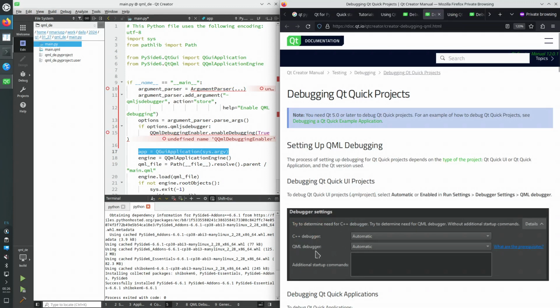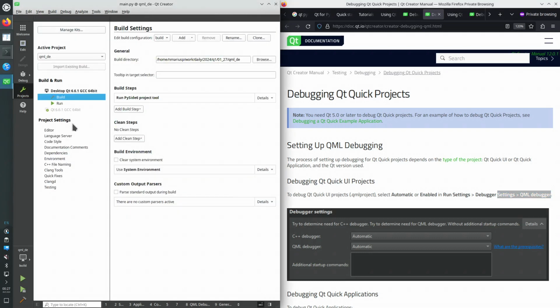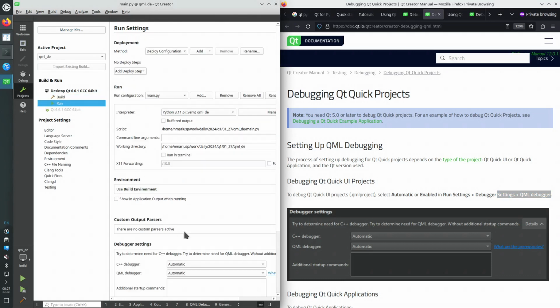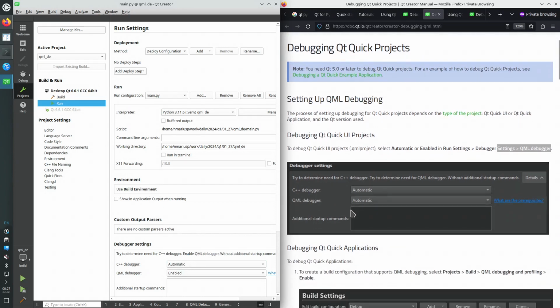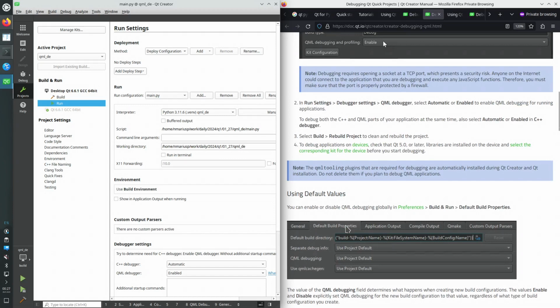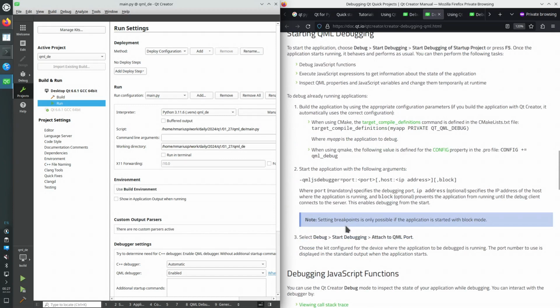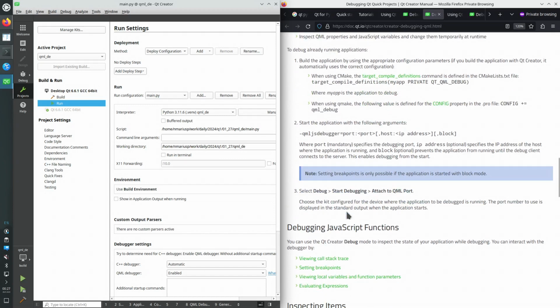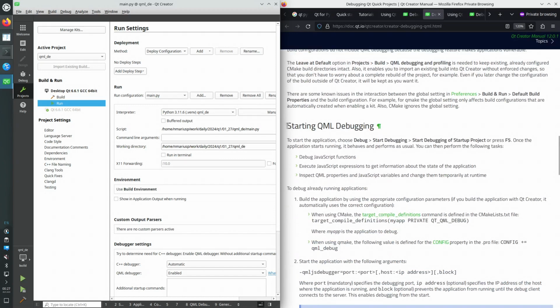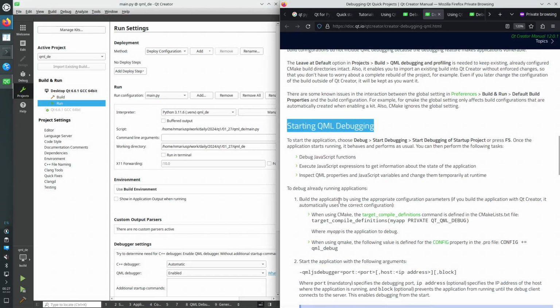First of all, we need to set in here that the QML debugger should not be automatic, probably should be enabled. Let's see that. So that's Projects, Run, Debugger settings, QML, make this enabled. And then this thing, starting QML applications.